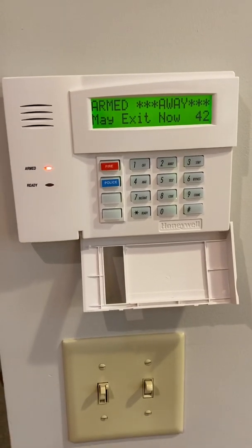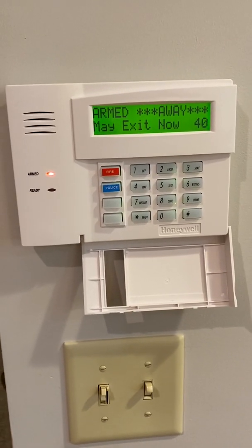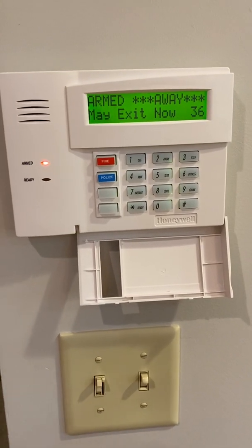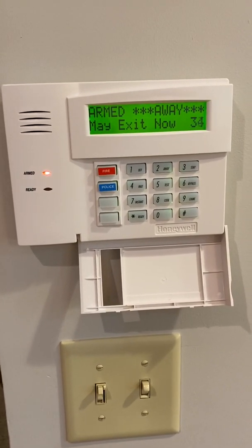So what would happen as you come in, you remember that you have 2 codes. You'll have your master code and you have a duress code. Your duress code is 2222.